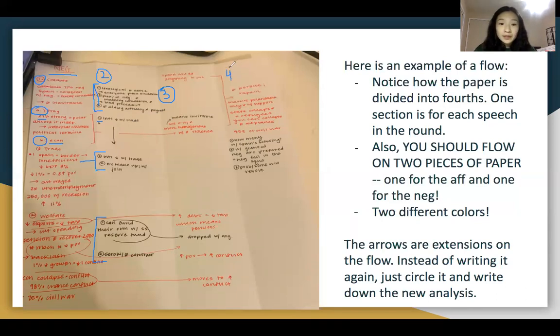And then in this final column, this is the final focus. This is essentially what the round narrows and funnels down to. And as we can see that we started with this whole thing and then we ended with this block, which is exactly how a debate round should be. It should funnel down into your most important argument. Now you can tell how a flow keeps track of what arguments are presented around and overall how these arguments interact with each other. Because we see a lot of interactions with the different colors. I would advise that you flow the pro side in either blue or black, and then the con side in a different color. I typically like to use red, but it's ultimately up to you. You just need two different colors. And I really do not suggest flowing in pencil.